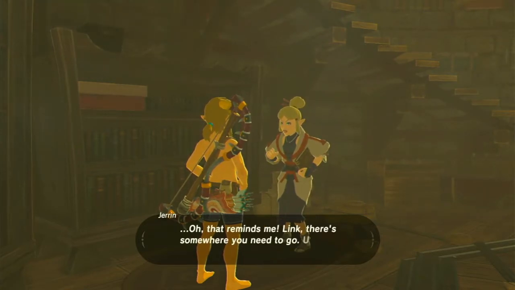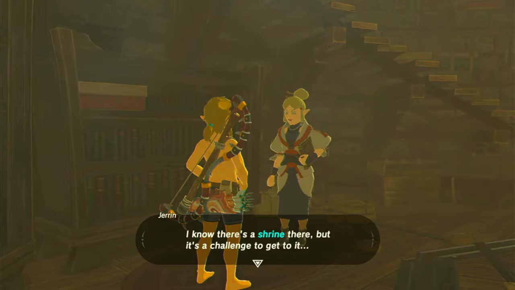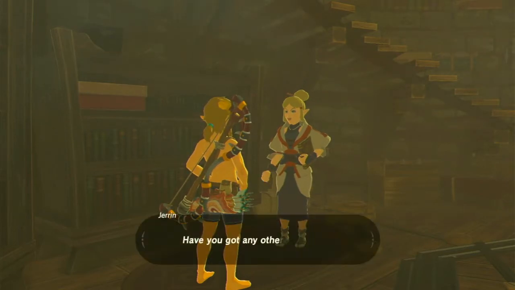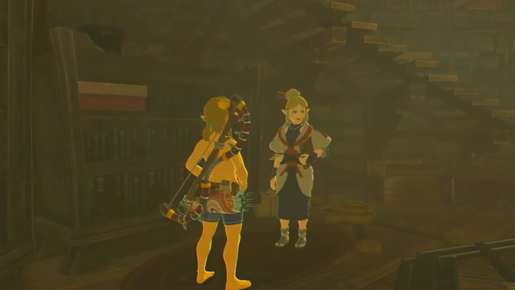Oh, that reminds me, Link. There's somewhere you need to go. The left eye of Skull Lake. I know there's a shrine there, but it's a challenge to get to it. The left side of Skull Lake is higher up. The right one is lower down. If you run into Kilton, you're on the wrong eye. Have you got any other questions? Tell me about Robbie.